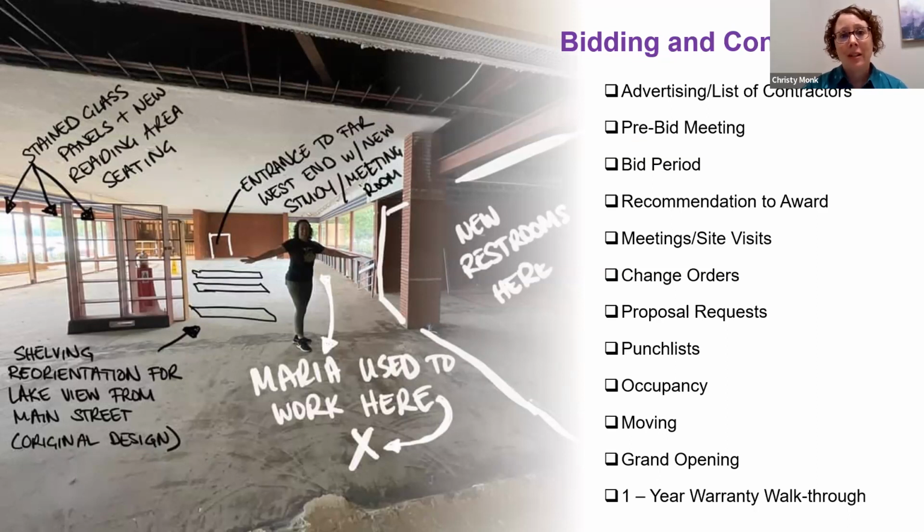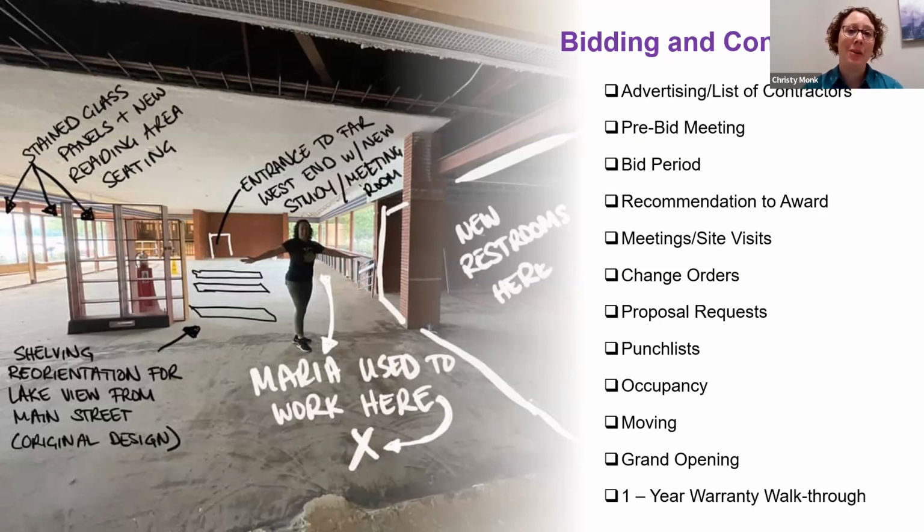Because it's nice to have the architect on site and the design team to make sure that construction is progressing in the manner that the bid documents say. So unless you are a very savvy library director, you might want some help with that. And during construction, there are change orders, which change the construction price based on revisions that are listed as proposal requests. Like I said, it's a lot of paperwork.